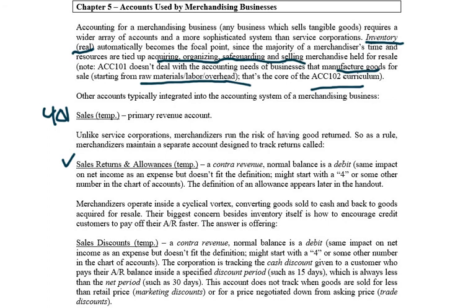This is a strange account. It doesn't really fit into any specific category we've discussed previously. So that's why it gets its own new category, because this is a contra revenue. That's what we're going to consider it. Now you'll notice the normal balance of this is a debit, which means it's going to have the same impact on income as an expense. But again, does it fit the definition of an expense? And the answer is no. So where do we put it in our chart of accounts?